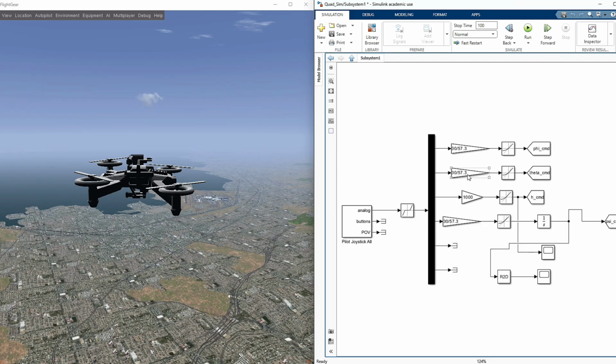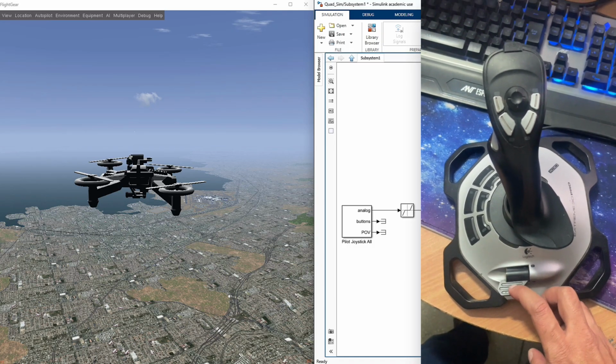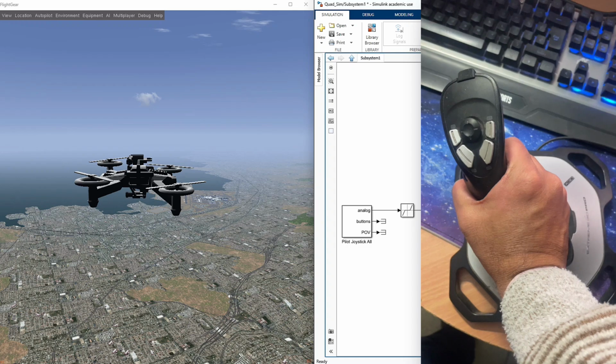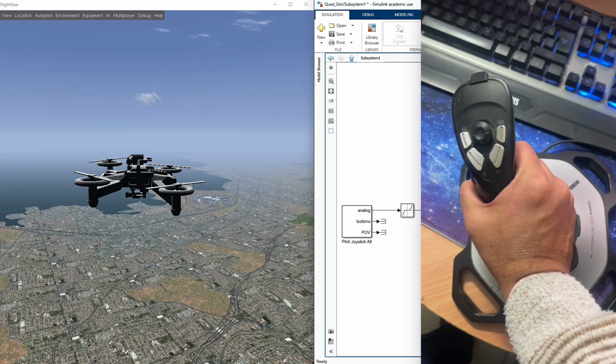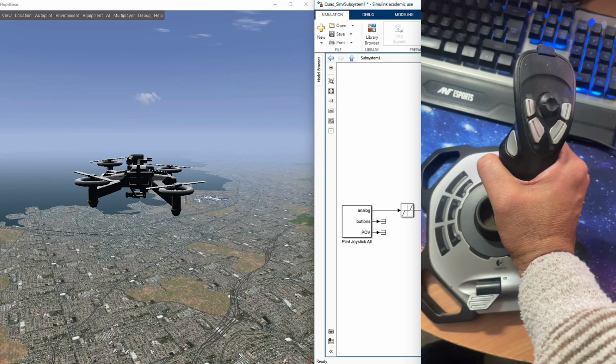Okay, so you can see here, by deflecting the stick. So what we can say here in a very simple manner, here you can see this stick. The connection is like that. When you take the stick left, the quadrotor will bank towards the left, similarly in the right direction.